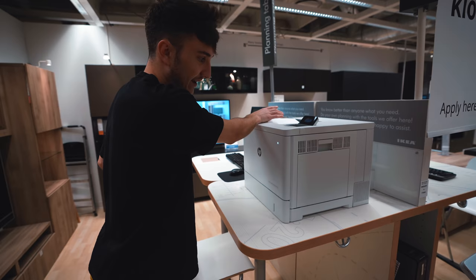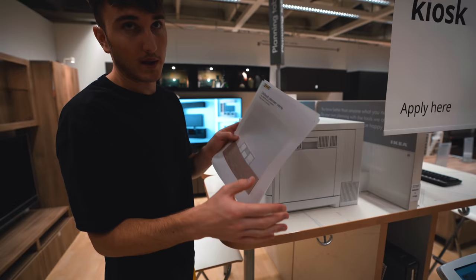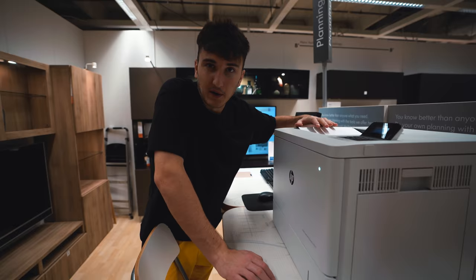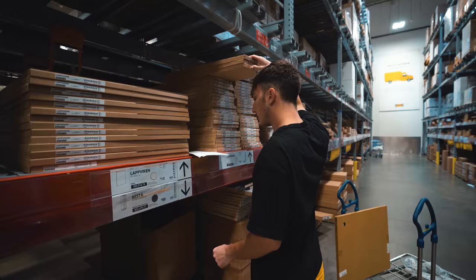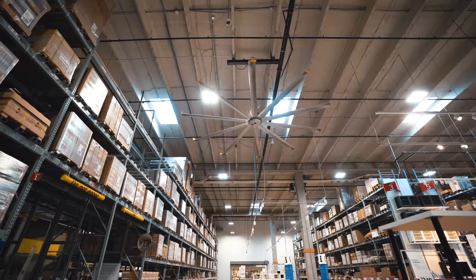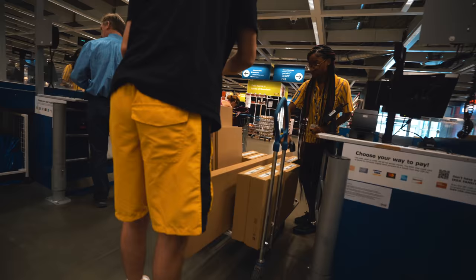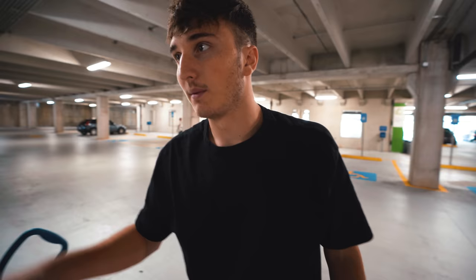We just got the layout of the TV stand we're going to get, and we're getting some shelves. It's going to be like a TV unit with glass so we can put sneakers and whatever we need in there. Round two — we just redid the whole thing because the first setup wouldn't work for what we're going for, so we're getting more stuff. We just got all the stuff — ended up being $513. Now I have to load up the Jeep, get it back home, and we just start building.